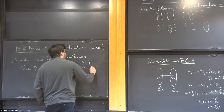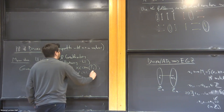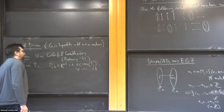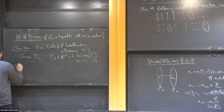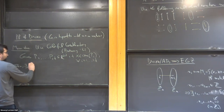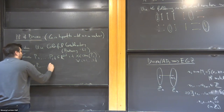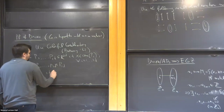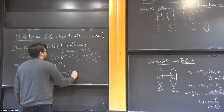So X is in the positive cone of P_i for all i from 1 up to d. By the way, I'm stating this in terms of positive cones rather than convex hulls. They're equivalent, more or less. So I give you a setup like this, where X is in the cone of all the sets. Then the colorful Carathéodory theorem tells you that there is a transversal. So there is a point p_1 in the first, point p_2 in the second, and so on, a point in the last point set, such that X is in the cone generated by these different points.